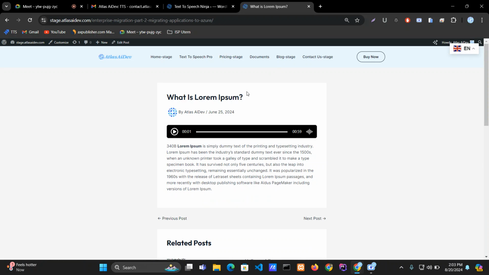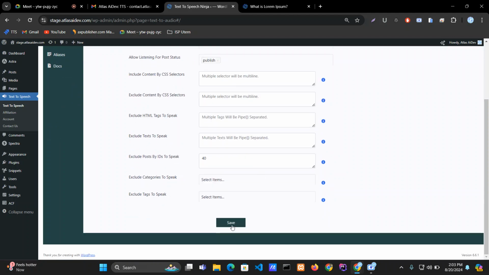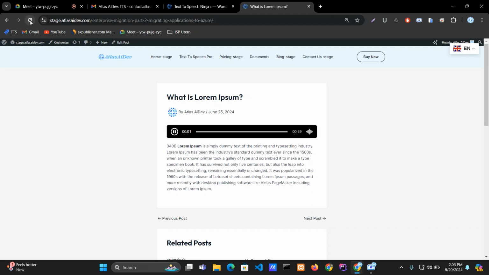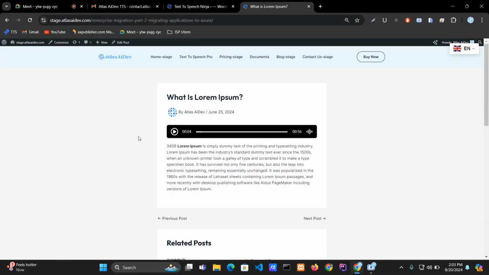You can see it automatically starts reading. When I enable this option, then it will not start automatically reading even if I switch the tab. Let's see. No, it's not reading right now.